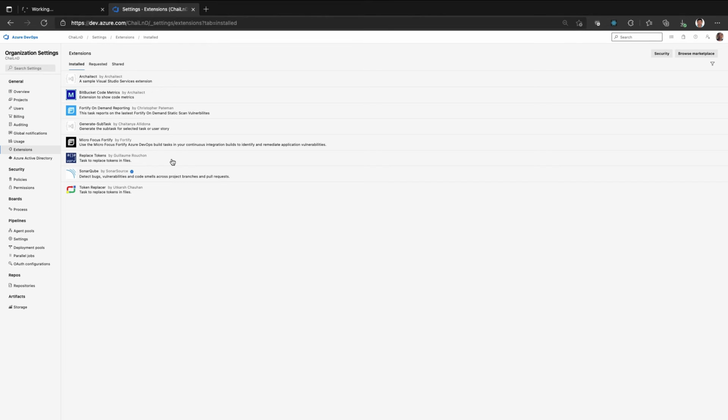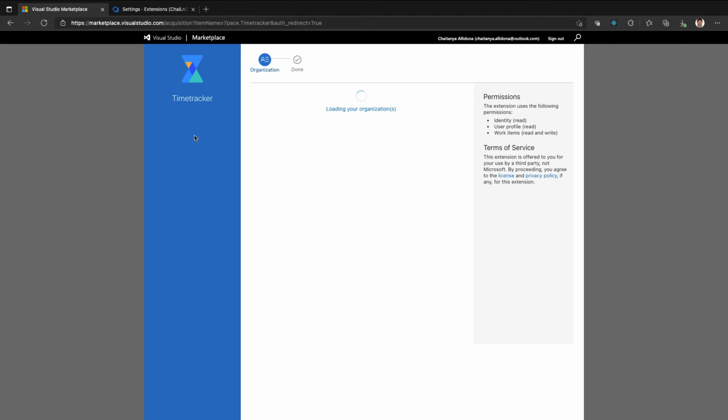Once signed in, it would allow you to select the organization into which you want to include this particular extension, which would then come up as one of the listed extensions in your organization. Once it is logged in, it is now loading up your organizations, I have so many. So I'll select the one which I want to install.